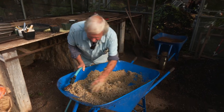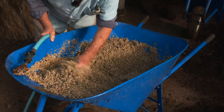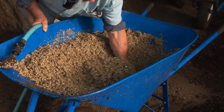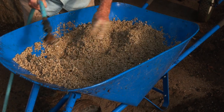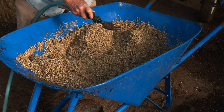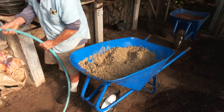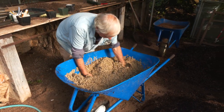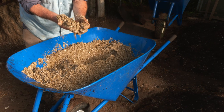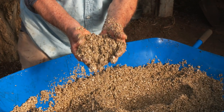I'm wetting, I'm turning, I'm looking, I'm making sure I'm just right on that edge. Wet enough, but not sodden. Uniformly wet, no dry pockets. After I wash off my hand, I'm satisfied. Let's take a look at it. Again, it is uniformly moist, so it's kept its structure. You can see the intermediate and large kind of particle nature of it.